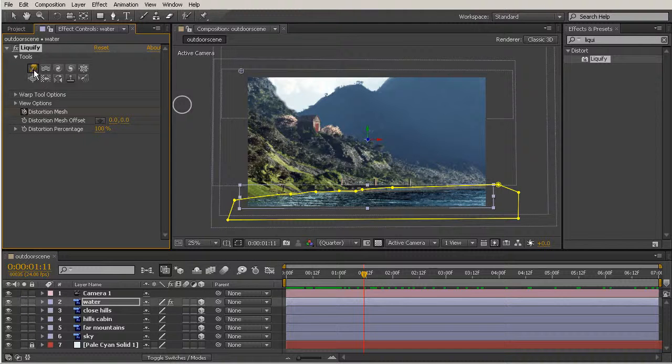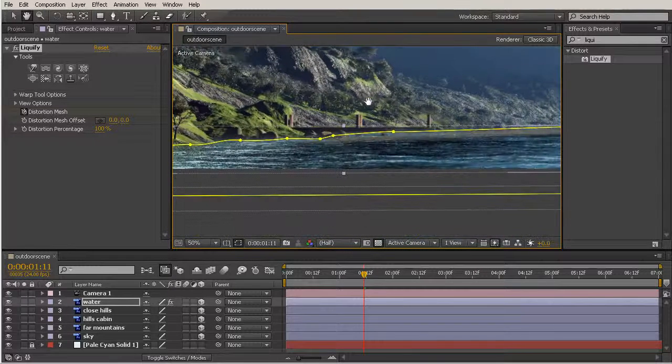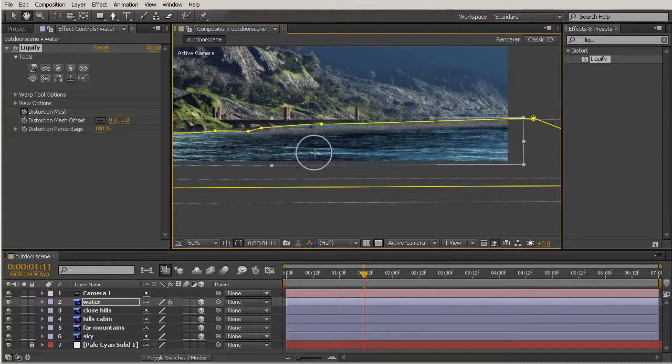Okay, with this first tool right here, which is called the Warp tool, I'm going to keep that selected. And then I'm going to drag across my water, just click and drag, to create a little bit of a look that the waves are moving across. It's hard to tell because this is going to be a really subtle change, but if I zoom in, you can see those pixels shifting here to the right.